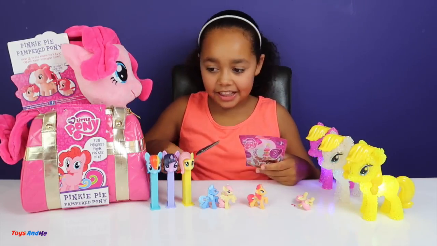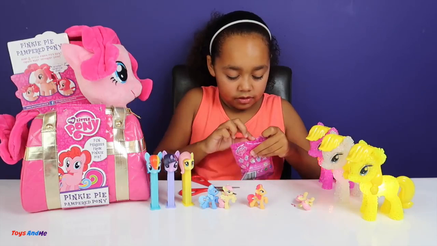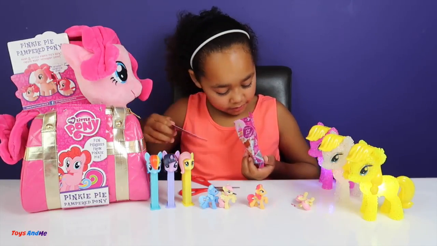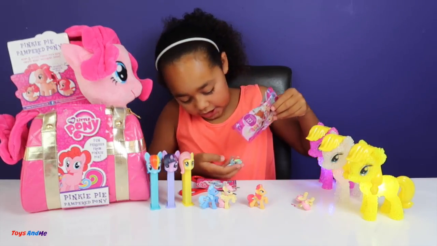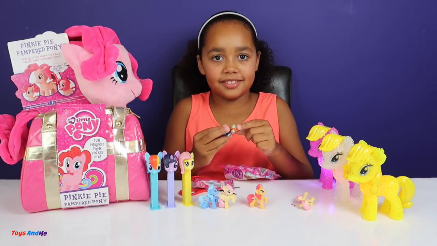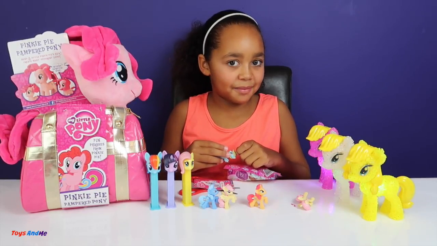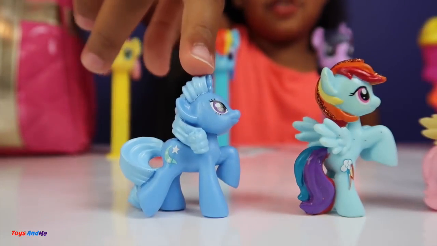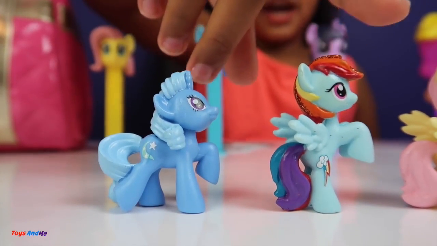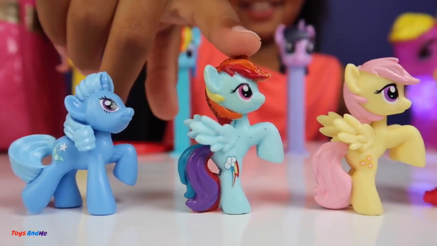So now for the last My Little Pony blind bag. And I love the blind bag. Rainbow Dash? Yes, I got Rainbow Dash. And this one's got glitter. And that's the first ever one I opened, but I don't think it's on video, I can't remember. So here's Trixie and Rainbow Dash. And Rainbow Dash, she helps her friends because I didn't mention that, and she's glittery.